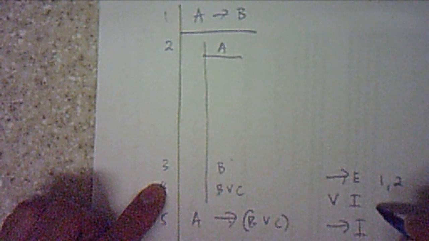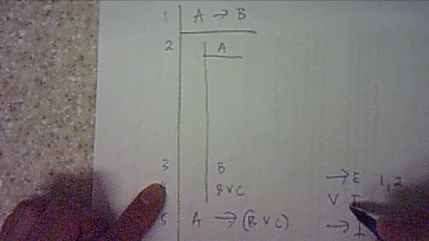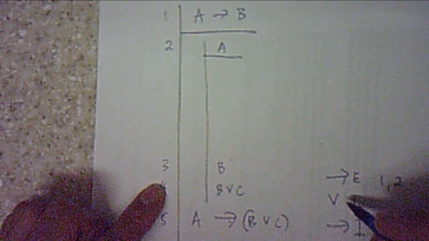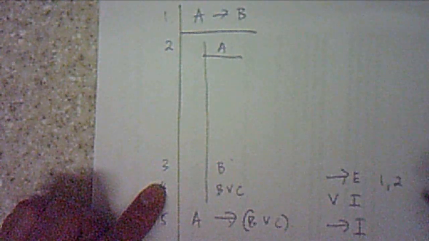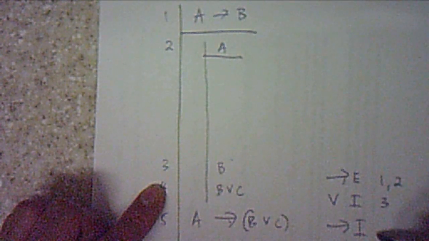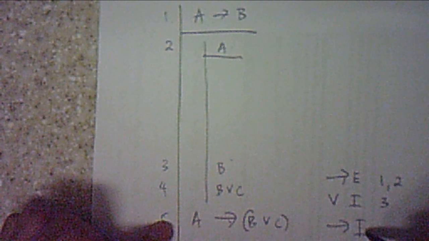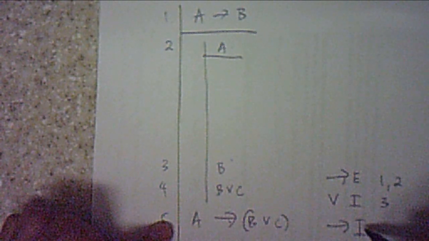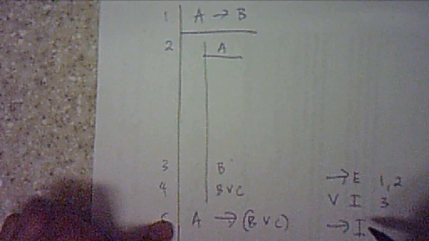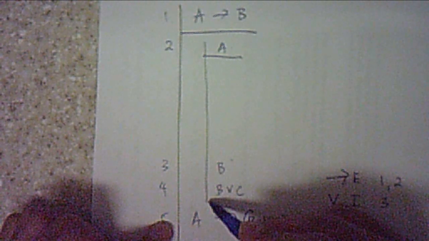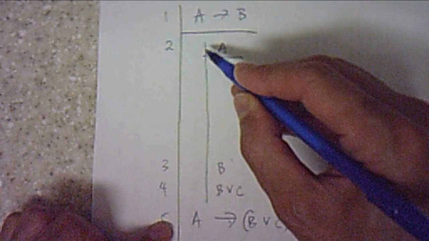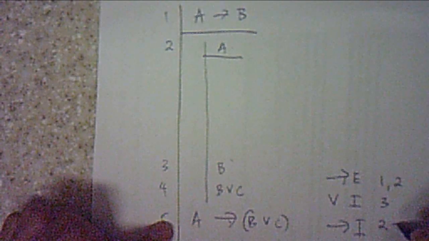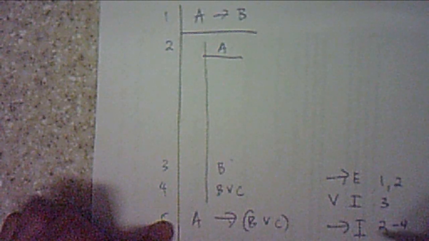Likewise, B or C. When you look up OR intro, what does it say? It says you need one of the sides of the OR above highlighted. In this case, I have one of the sides right there, B. So it's just 3. And then lastly, when you look up conditional intro, it says you need to highlight the whole subproof that justifies how this rule works. And that whole subproof starts here at 4, goes all the way up to 2. So it's 2-4. Don't put 2, 3, 4, just put the dash to give you the whole subproof, no matter how long it is. And there it is.